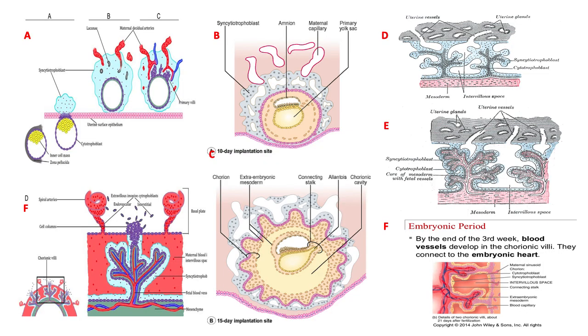So this slide, A, is telling us the same story we've been seeing. You can see from implantation, you can see blood vessels from the endometrial wall, and you can see the growth of the cytotrophoblast forming the primary villi. In B, you can see the size of the yolk sac. You can see the extra embryonic mesoderm around it. You can see the lacuna also, and the blood vessels trying to empty into the lacuna.